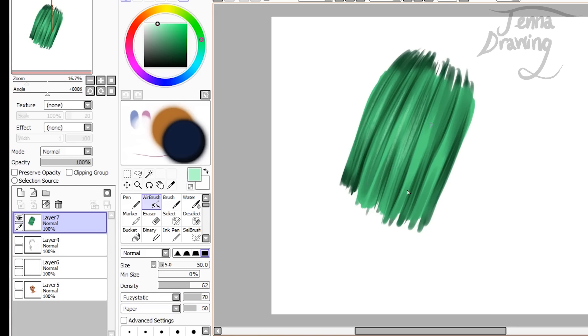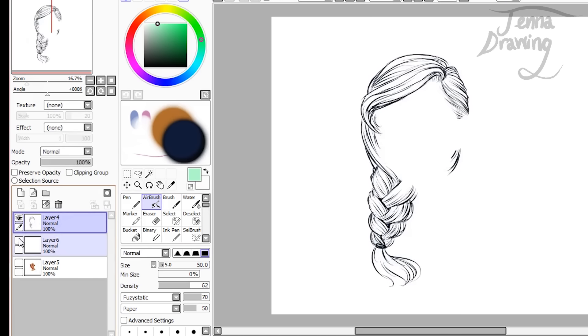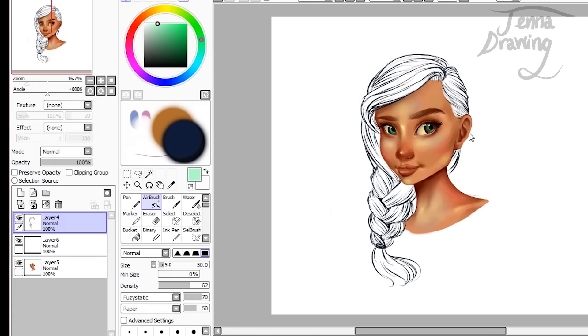I'm just adding these lighter strands running through and we end up with this kind of lip of hair. The best way I can demonstrate this is by actually demonstrating it on actual hair. I've got the same character from last week but I have completely rendered the face and painted this part, so it's looking very different to last week.